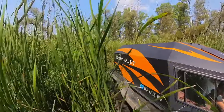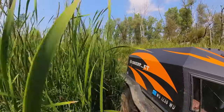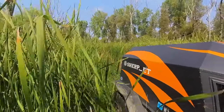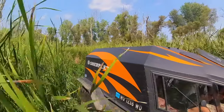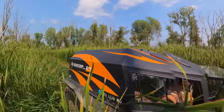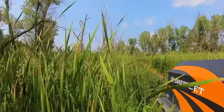In other words, you could see a big log, trees you'd probably see, but something that you don't wanna hit that you could hit. The other thing you have to be careful about is as you're driving through these types of things, if there is a tree pointing back at you or a stump or something, it acts just like a spear and you gotta be really careful and be ready to stop the Sherp at just a moment's notice.